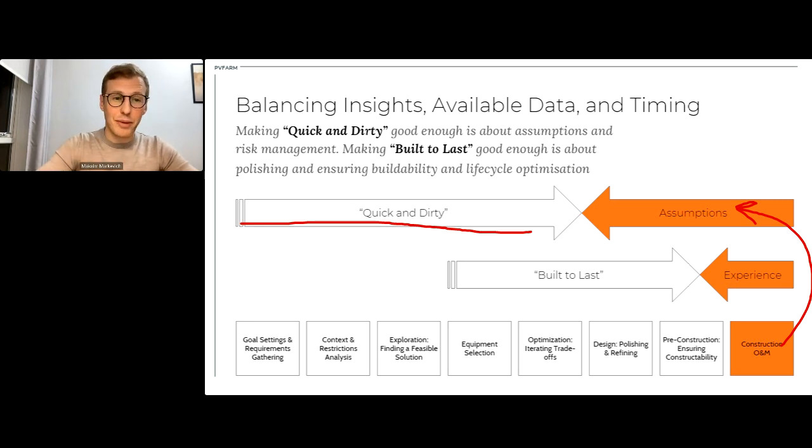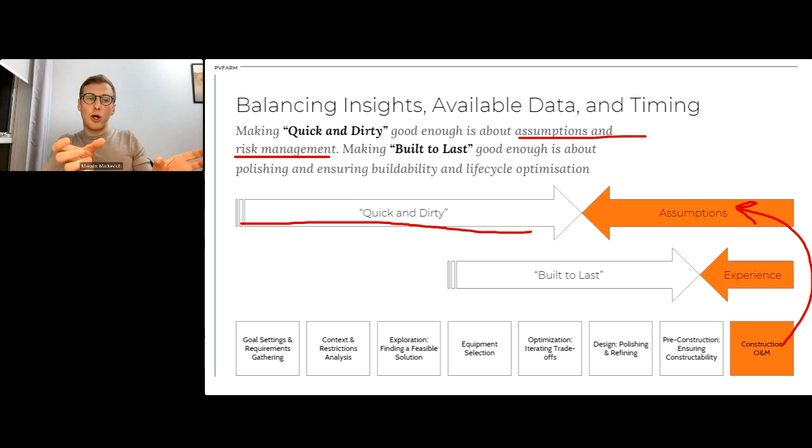Making quick and dirty good enough is about assumptions and risk management, right? While making built to last good enough is about polishing and ensuring buildability and life cycle optimization. These are two concepts which show the timely importance, how the importance of things shifts as you go through the layout evolution stages.